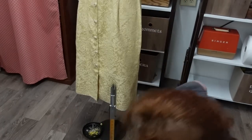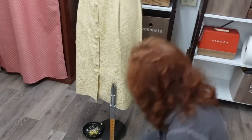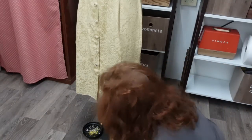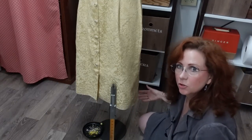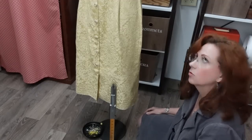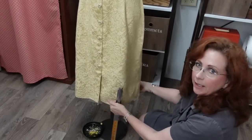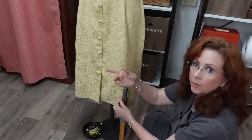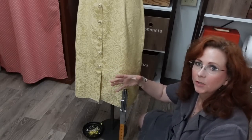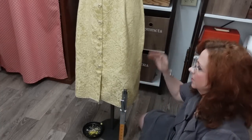Okay, I've got it pretty much sewed together. Now I have this dress up on my spare mannequin, which is not a dress form. It's just like a pinnable mannequin that is not even close to my size or her size, but I wanted to put it onto something that would not bind, because my dress forms have more volume in other areas that she does not, so it wouldn't give me a nice true length to work on. So that's why I have it on here.